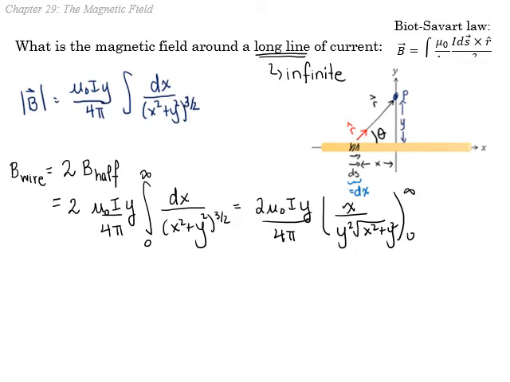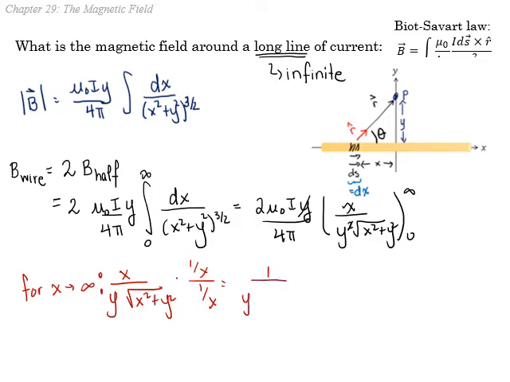So let's look at the two limits. What do we get if x approaches infinity? As x goes to infinity, I've got a y up top here and a y squared down here, so they cancel. So we've got x over y times the square root of x squared plus y squared. You can't really put infinity on top and infinity on bottom, so let's multiply the top by 1 over x and the bottom by 1 over x to see what we get. So that's a 1 on top, and on bottom we've got y.